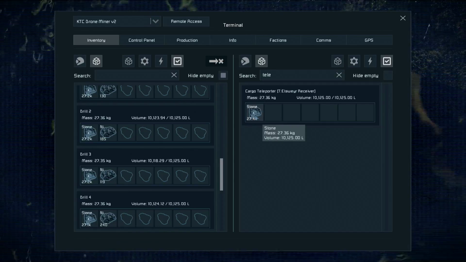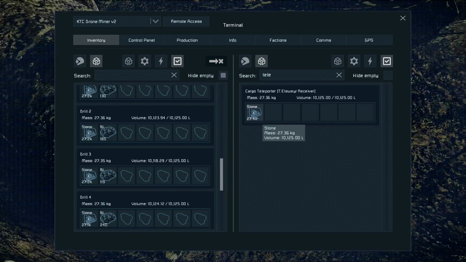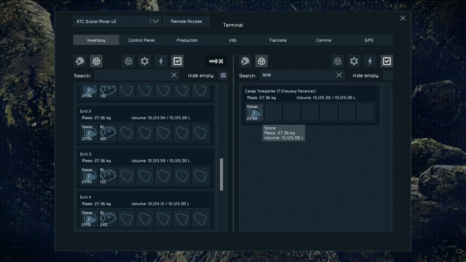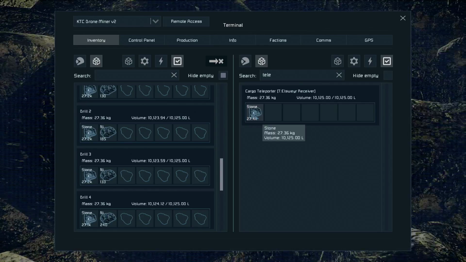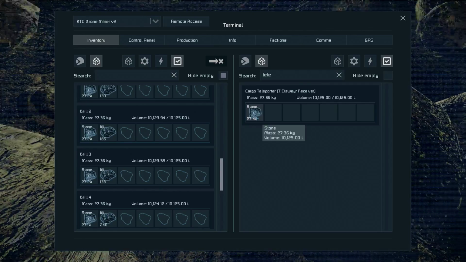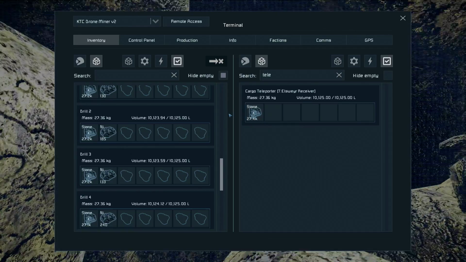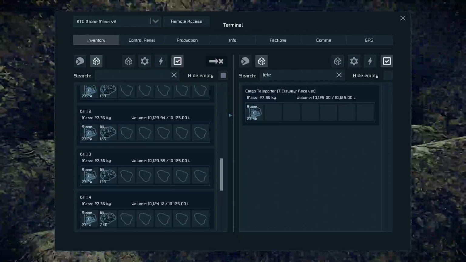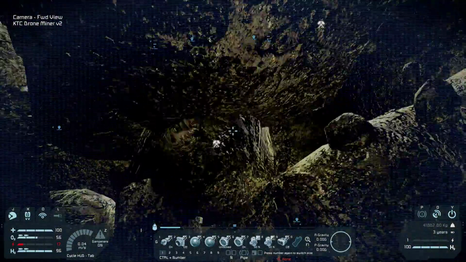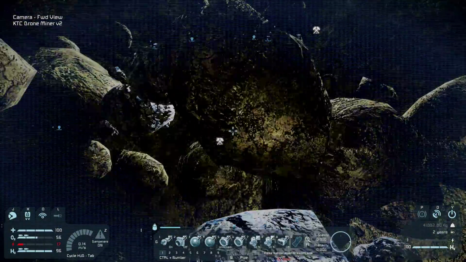But the question is, is this still working? I'm not seeing any movement currently. So backing off just a hair.